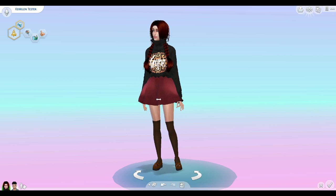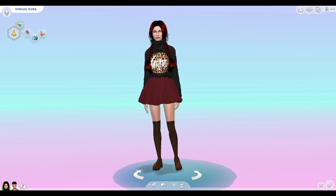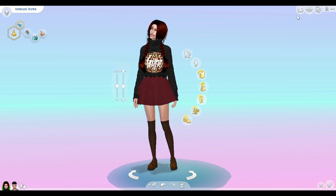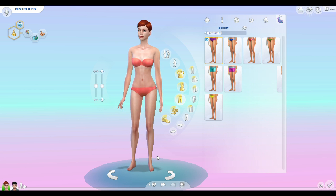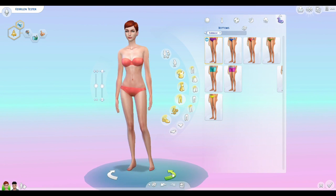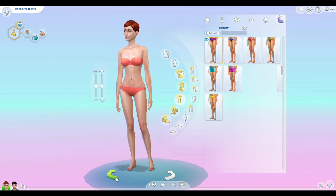First, we're going to start by looking at the skin. I used this particular skin on both the male and the female. They look drastically different between the two, though. I will show you why. We are going to focus on the skin by switching to bathing suits, so you can see how detailed this skin is. This skin is by, I want to say, CC Treasure Trove is where I found it. I don't know if that's what they want to be referred to as. I didn't see any other name mentioned when I double checked myself, though.